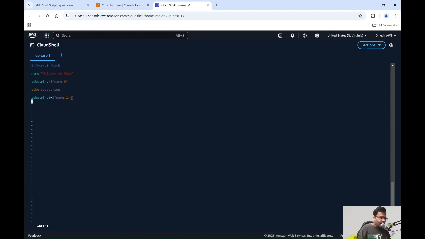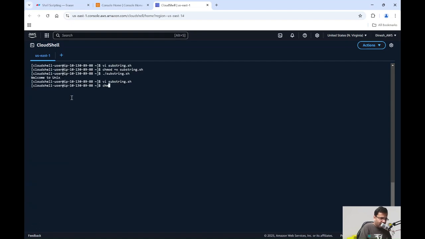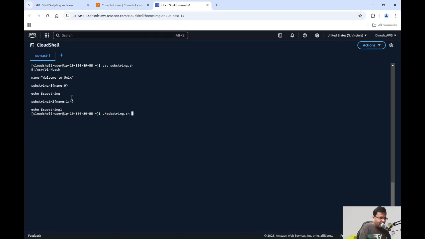And now I'm going to print this, substring 1. Okay, and now let me clear the screen, cat, and now see what happens. So it has extracted the 4 characters starting from position 1, which is ELCO. So that's how you can extract certain characters from the string or convert your string to the substring.